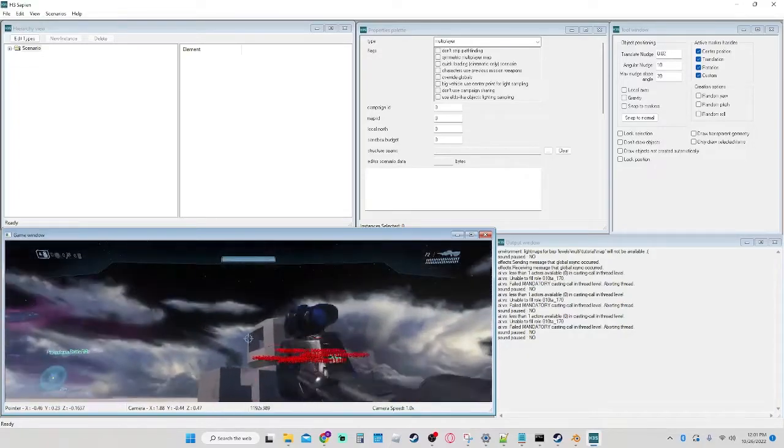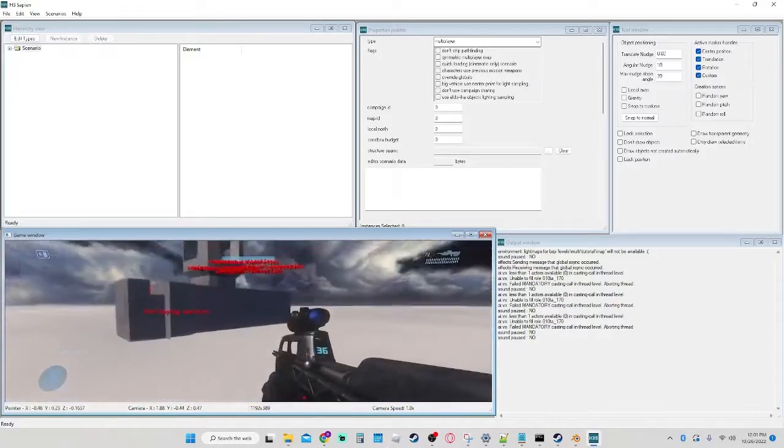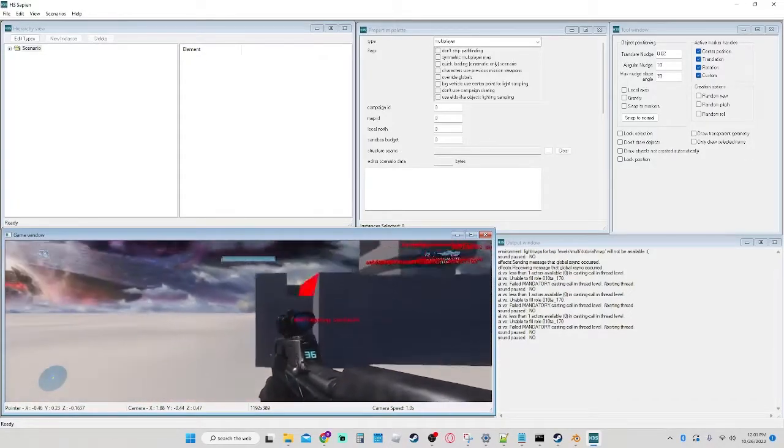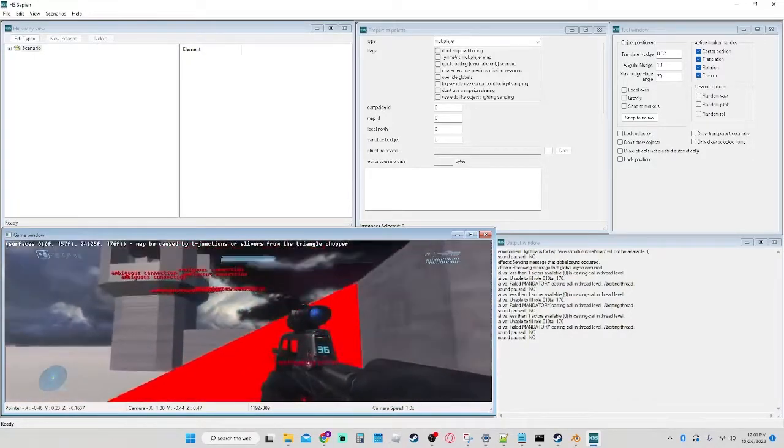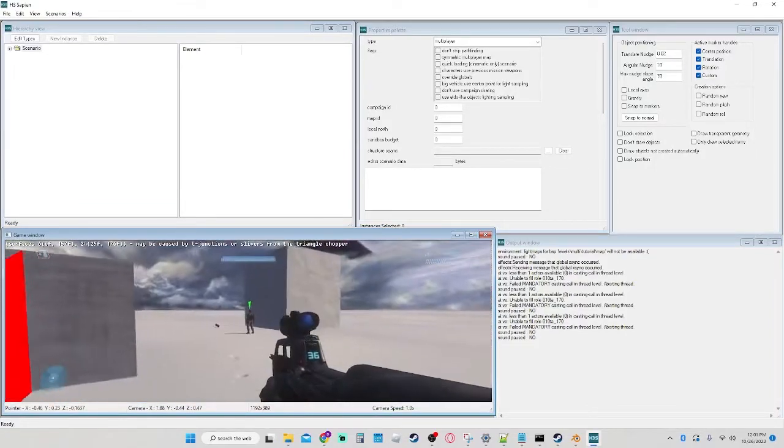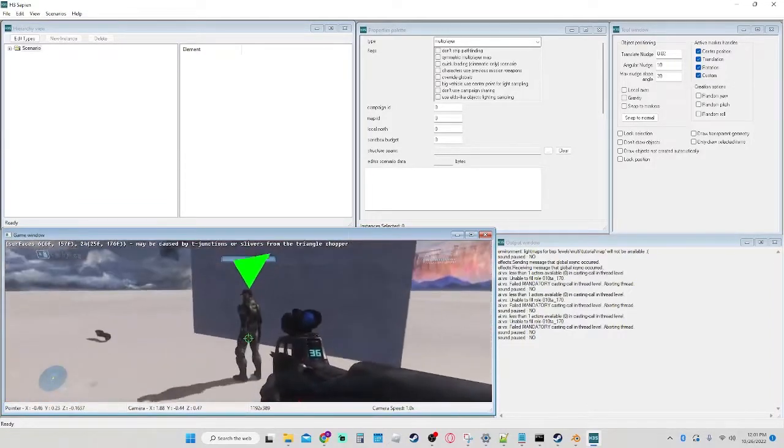Searching through all of these different files and figuring it out. Eventually I will do a video on how to actually make the custom map, just so it's out there. I know there's a few videos already, so I'll just make another quick tutorial video just to give my input on it.